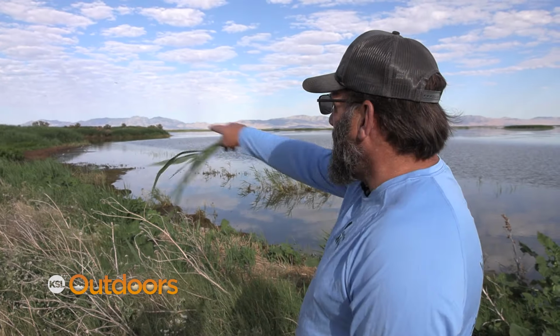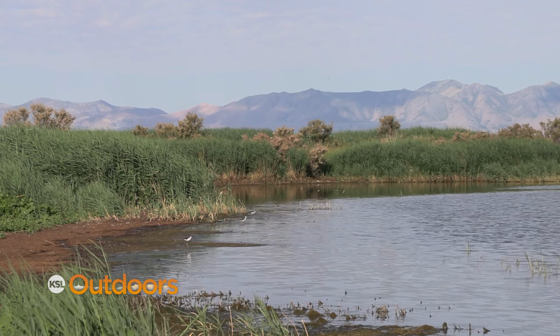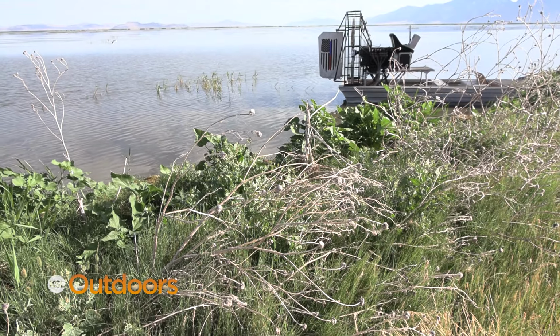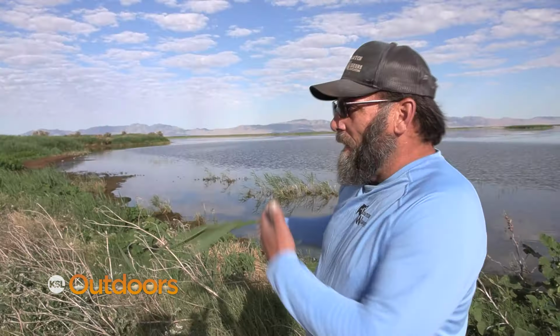And with all the tamarisk, you can see the tamarisk trees out there too. The full tamarisk tree right there, a mature one, will drink up to 200 gallons of water a day. And then the vegetation that comes back consumes less. So it's a net positive for the wetland. And the spur is a freshwater arm of the Great Salt Lake. So it ties right into all the issues with the Great Salt Lake too.